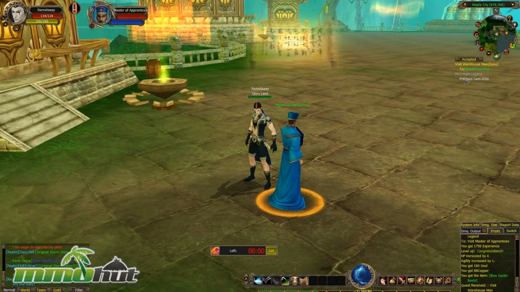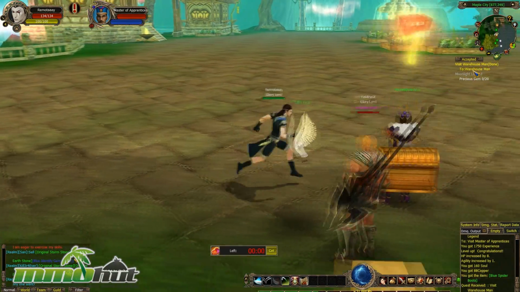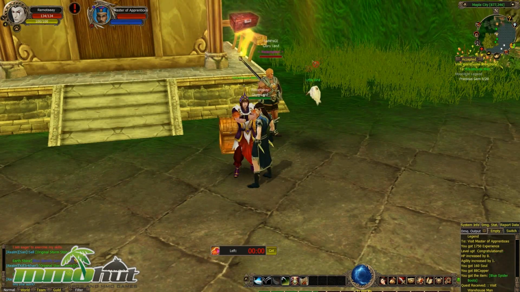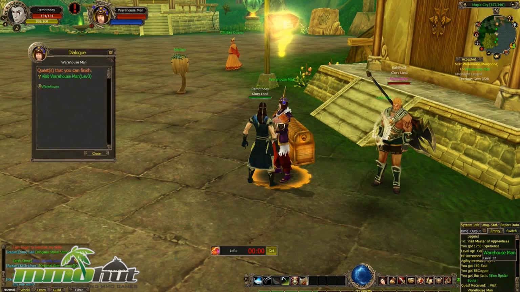The Warehouse Man. So the first few quests in the game have you running around the city talking to all the NPCs, which isn't too surprising because a lot of games do this. They want you to know where all the NPCs are, which I think is pretty silly for a quest line, but whatever. You get free experience and it's worth doing. But I feel like I'm not getting enough for it.